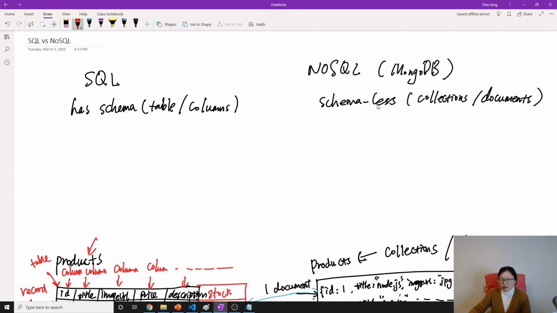And in MongoDB, I forgot which version, from one version onward, you can start to have validation, a schema check, which forces documents to follow some kind of schema.